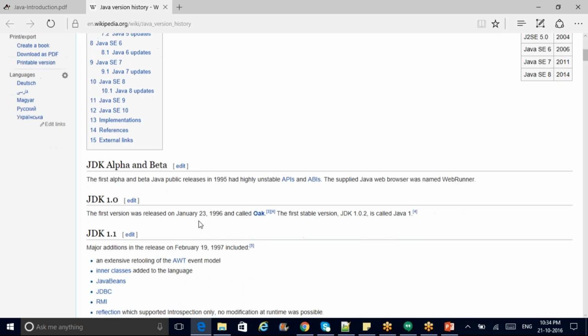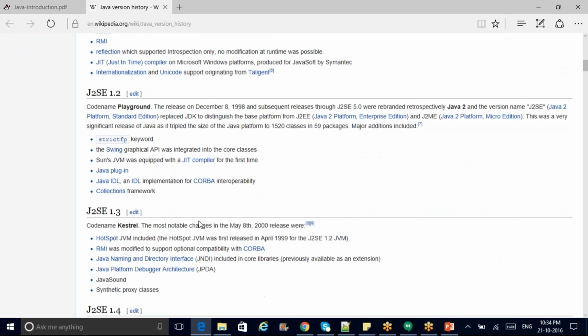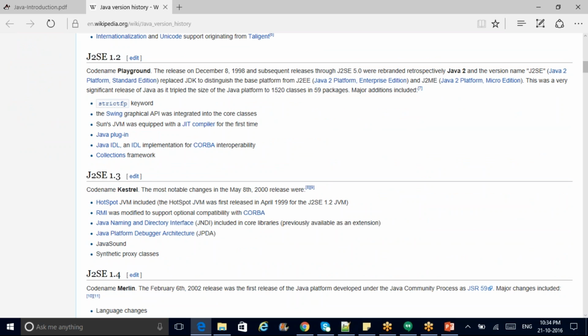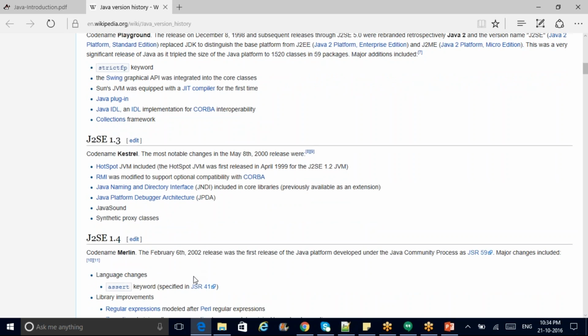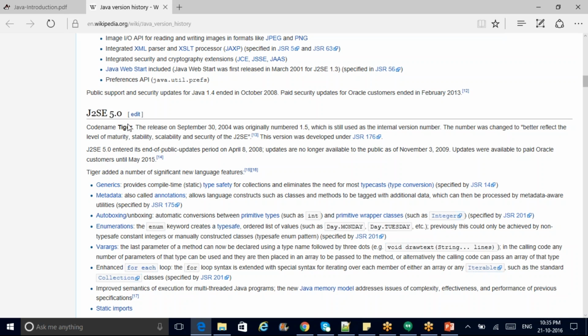Right? Then JDK 1.1, what new features did they add? 1.2, what new features did they add? I have been with Java since JDK 1.4. I got my certification in 2000 itself, 16 years ago. 2001, I believe, with respect to JDK 1.3. 1.4 came in 2002 after I got certified, right? And J2SE 5.0 is considered a very big change.